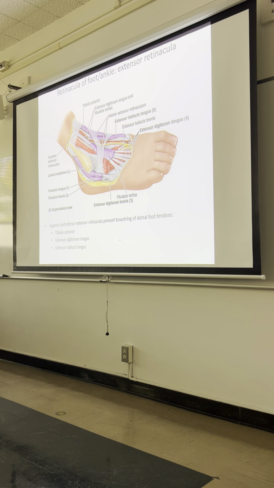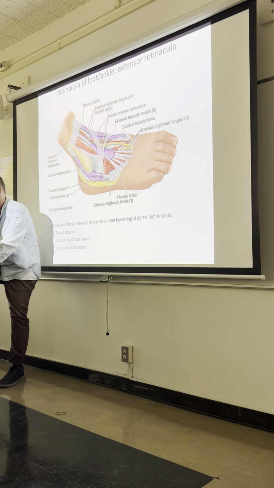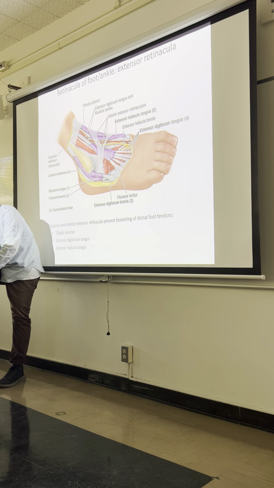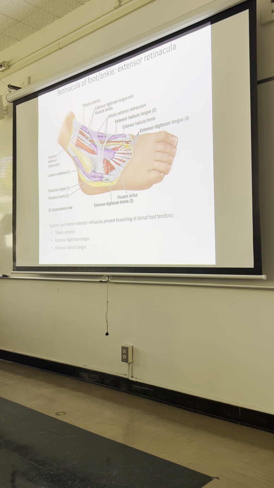On the dorsal surface, we see some interesting connective tissue. So we see some bands of tissue that are wrapping around the tendons of the muscles of the anterior compartment of the leg. Remember, anterior compartment of the leg muscles, they're going to dorsiflex the ankle, extend the toes. They're crossing the ankle in front. So I'm talking about connective tissue crossing these three tendons in the front. Extensor retinaculum, they prevent bowstringing. Two sets, one up a little higher and one kind of Y-shaped, a little lower. That's the one you usually see in cadavers. Lots of examples are in cadavers. Okay, moving on. So that's the extensor retinaculum.